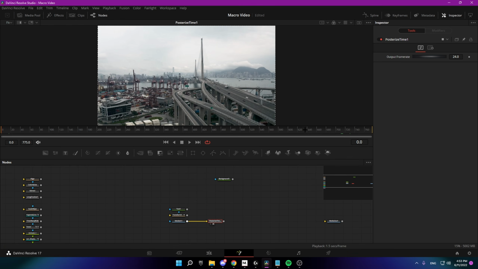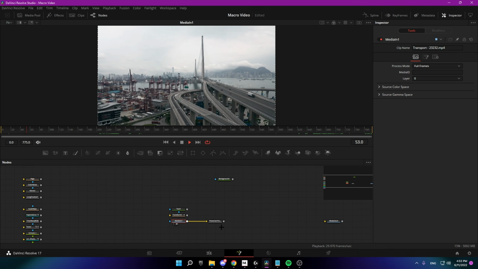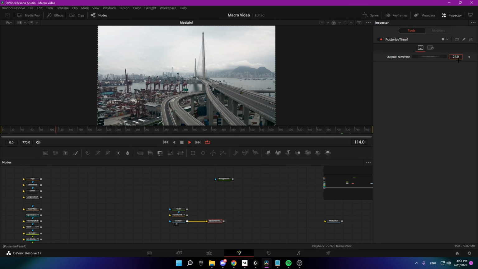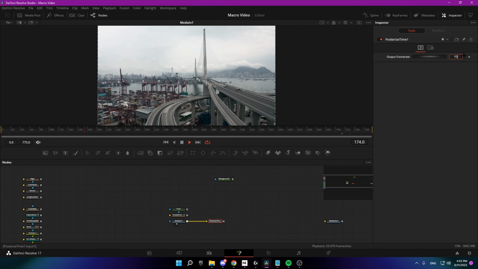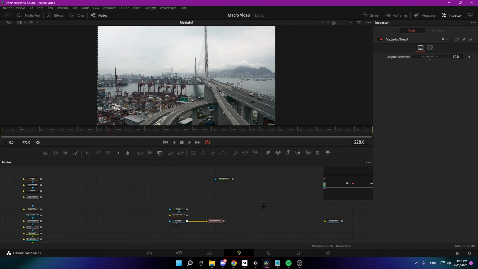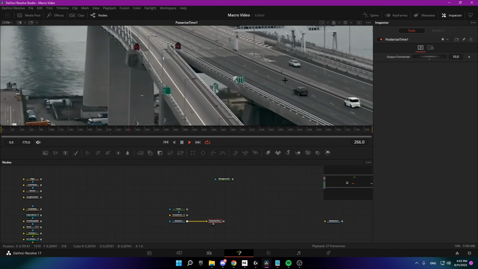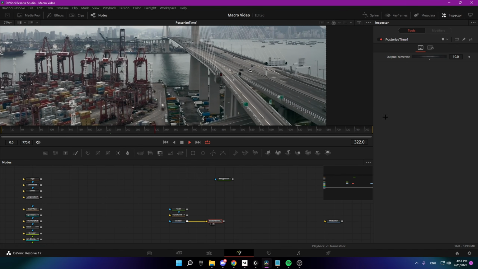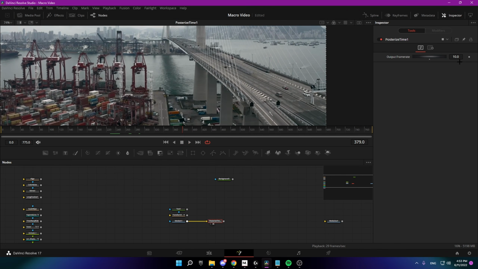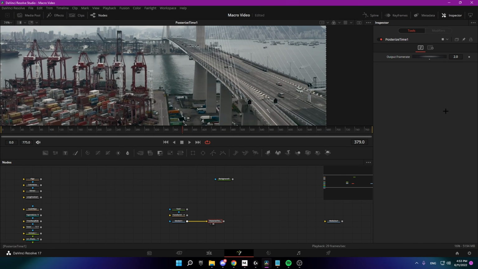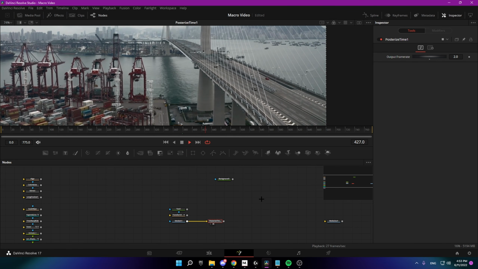The posterize time simply changes your frame rate for the clip or whatever you have applied to it, or animation for example. So right now we have a 30 FPS clip here, and we can of course turn it down to like 10 FPS. If you have it viewed, now you see it's going to be readjusted to 10 FPS. You can even go down to 2. And see, it's still going to work.